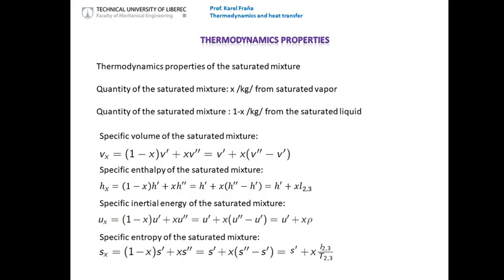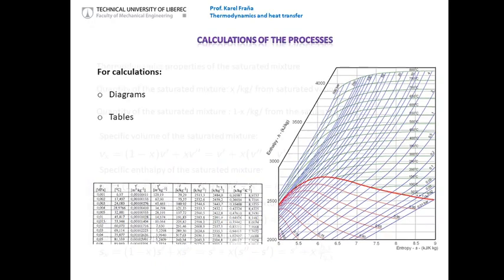At the side, you can see that we will be talking only about the specific volume, enthalpy, internal energy, and entropy, never about the pressure and temperature because they will be constant for any x. I have only mentioned that sometimes you will need something like starting values, and you can use diagrams or tables for the calculation.